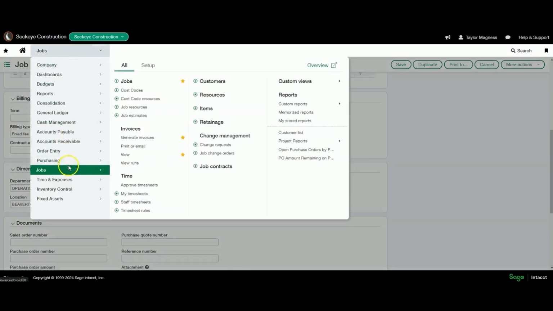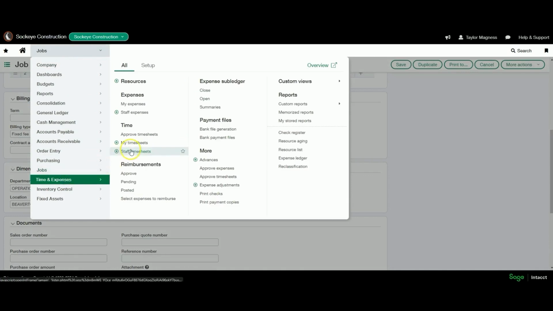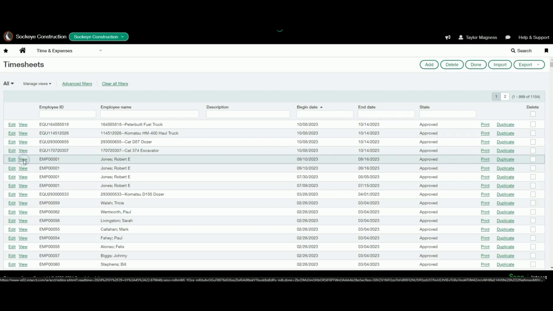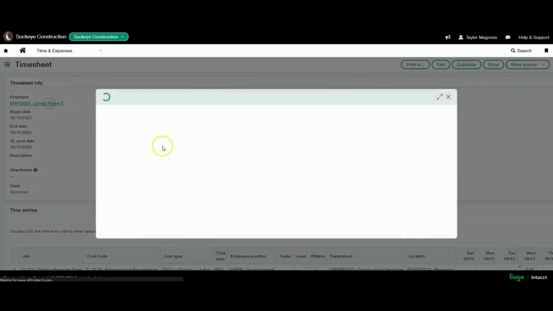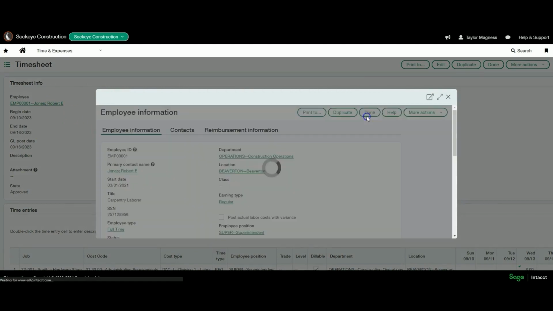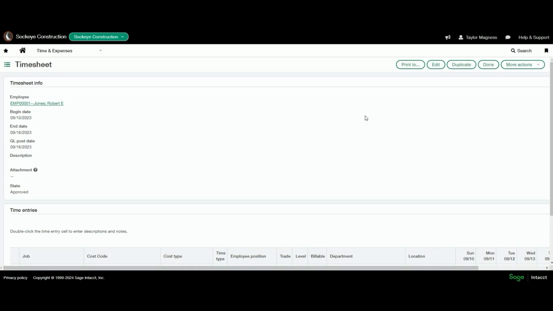So for time and expense, labor costs typically accrue on the location and department assigned to the employee record. But with the dimensions assigned at the project level, these dimensions will actually override the location and department with the dimensions assigned to the project anytime the employee codes time to the project. And so that kind of protects us against accidental miscoding and ensures our fields are correctly filled out.